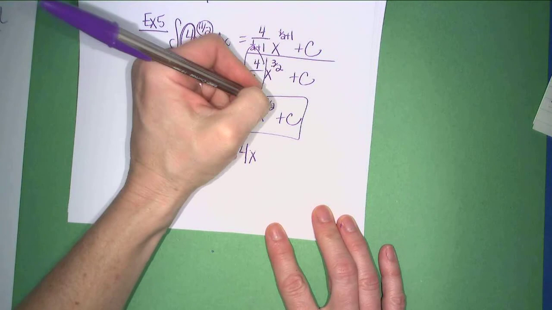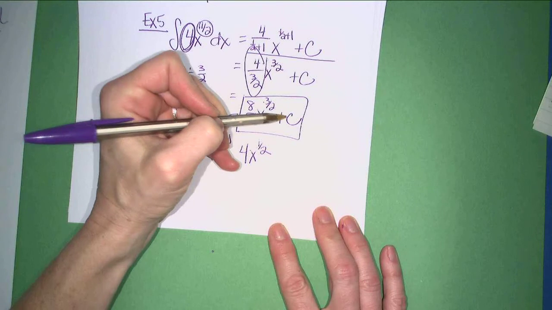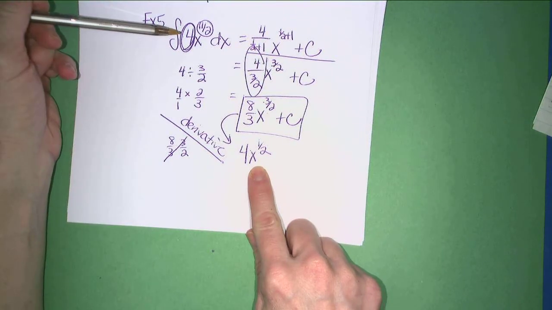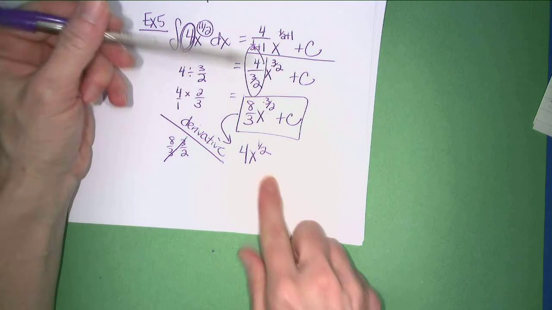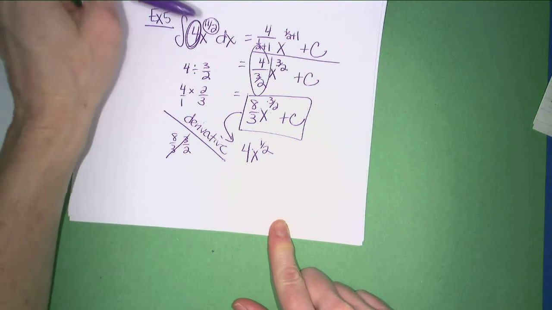And if I subtract 2/2 from 3/2, I get 1/2. And the derivative of c is 0. And you can see that's exactly what you started with right here. So you can always test your answer by taking the derivative of it and seeing if it's what you started with. Okay, let's just try a few more.